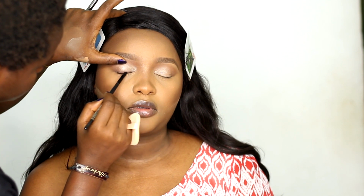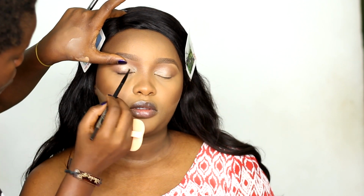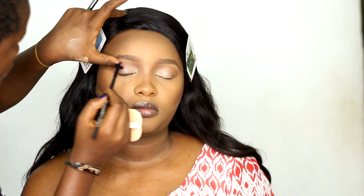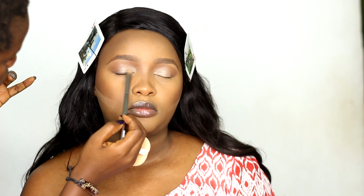So you see me doing that here, and I'm just building up the color just a little bit to really bring out that shine, and blending that same color into the crease a little bit, into that powder that we put there. So I didn't want anything harsh for this look. I just dipped into the really dark rich brown shade in that palette also with an angled brush, and just used that to line her eyes. I didn't want a strong black liner or anything like that. I just wanted to define her lash line. So I'm taking that same shade and I'm going underneath her lower lash line, just to put some shadow on there.